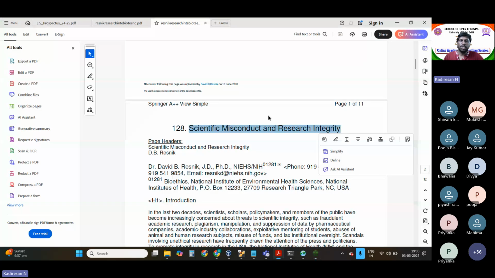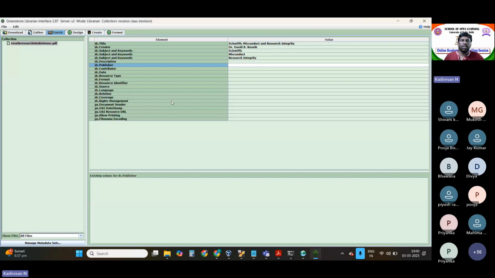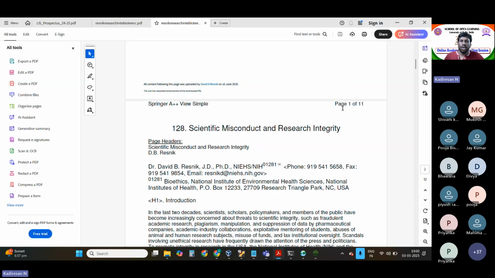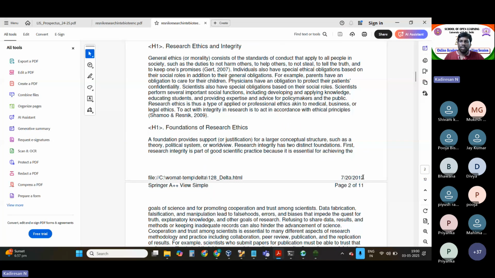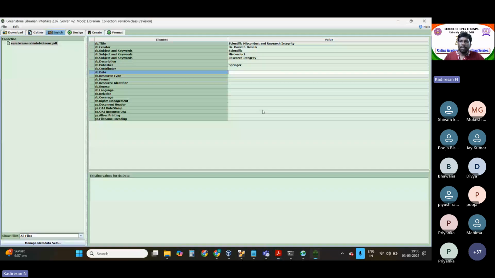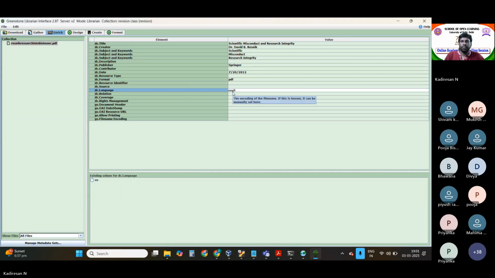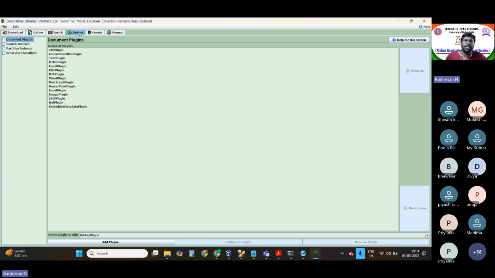Publisher, if you know it, is Springer. And the date of publication, if you have it, you can mention. Format is PDF. Language is English. These are the mandatory fields which we need to mention, and then go for Design.